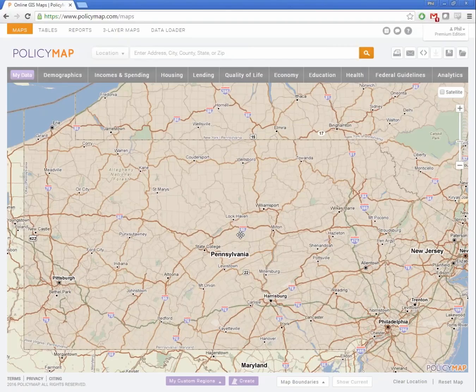The only thing you need to do is save it as a CSV, a comma separated value file. Any database tool or spreadsheet, you just export it.